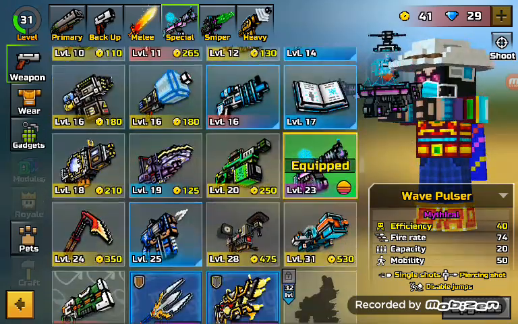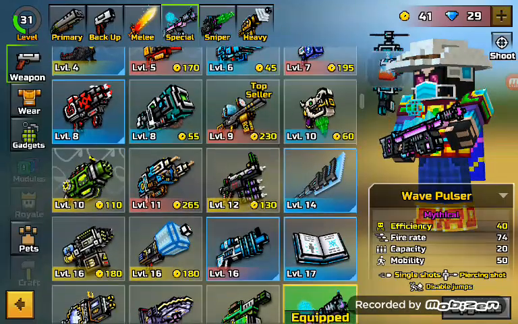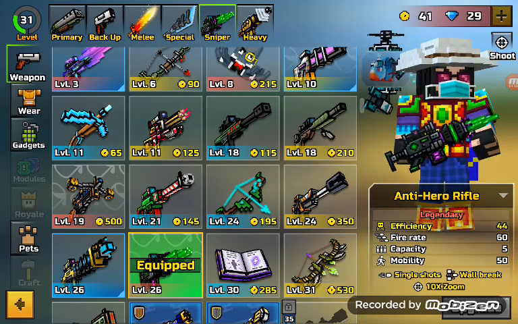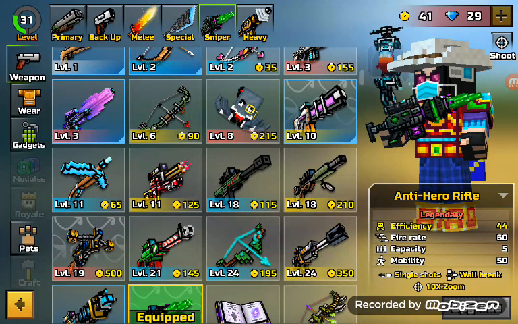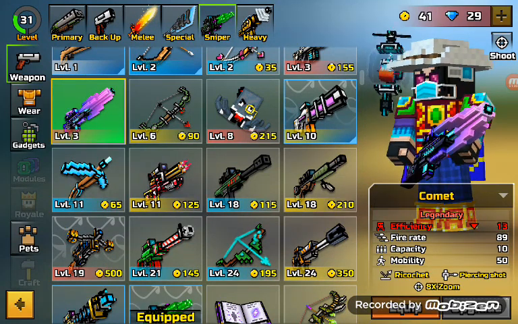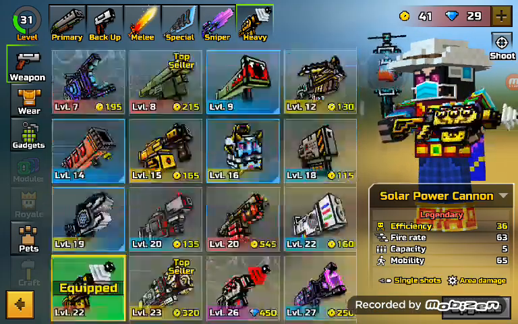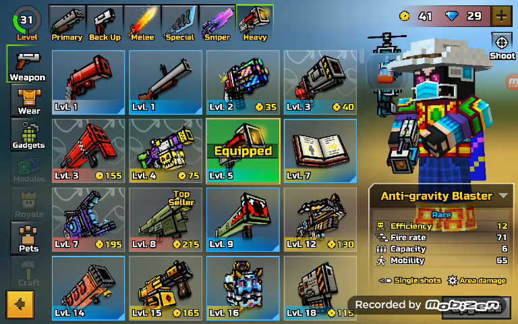Yeah, so I actually have the Wave Pulsar, my mythical weapon. This laser spear, useless. This comet, I got this from a trader's van. Anti-gravity blaster, at least I can rocket jump.